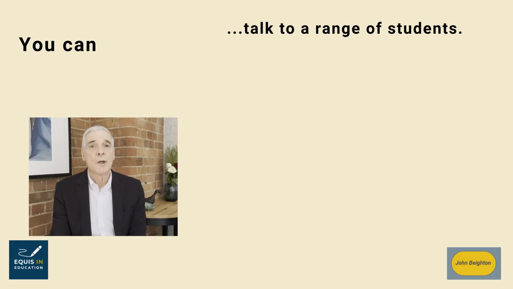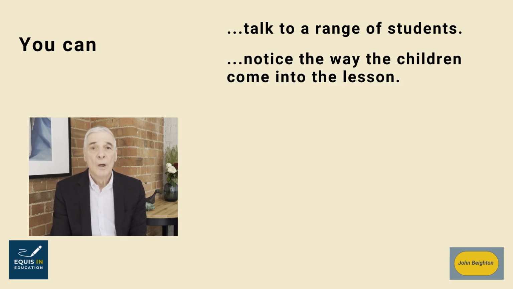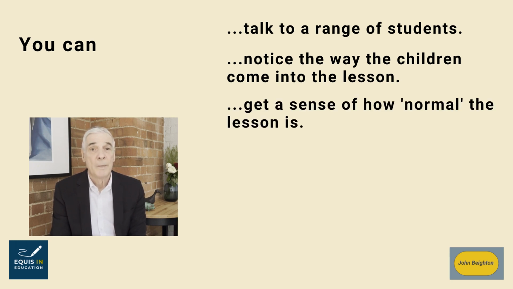Talk to as wide a cross-section of students as you can without disturbing the flow of the lesson. Look at how students come into the room and settle down. Are they there promptly? Often students will arrive late if they feel they're not going to have a positive experience. Take time at the start to get a feel for the culture of the lesson. Is this normally what happens, or is it put on for an observation? This is usually quite easy to determine. Other students will tell you anyway.